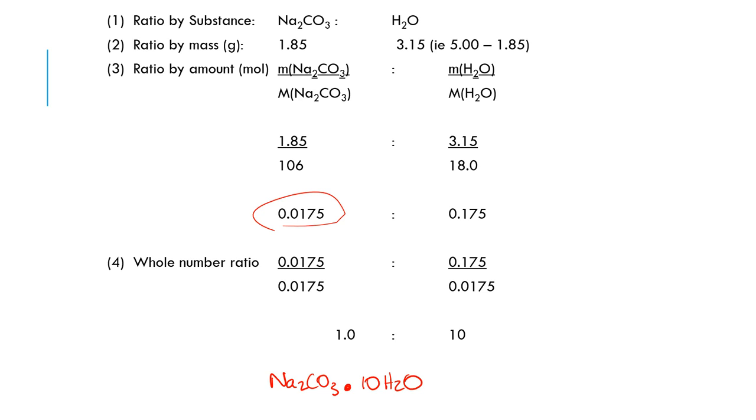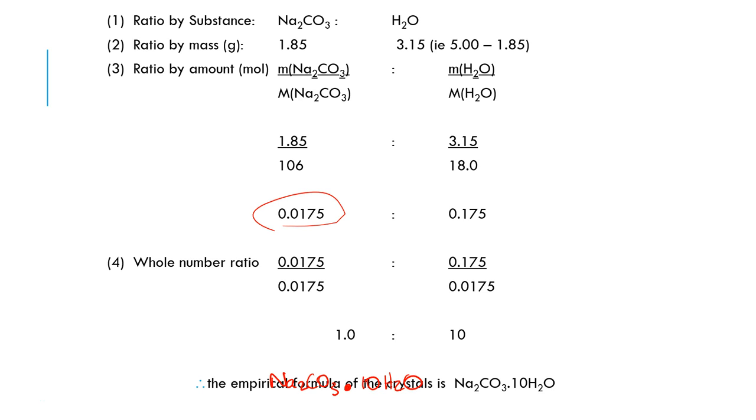So I can work out the ratio of water to hydrated compounds. That can sometimes be a little bit confusing. Go over it, read over the copper sulfate one and this one again, and if you've got any questions, make sure you ask me in class. So that's it for all of our percentage composition, empirical formula and molecular formula calculations. We're going to get lots of practice of these in class, and we'll also do a practical experiment. So I'll see you in class.